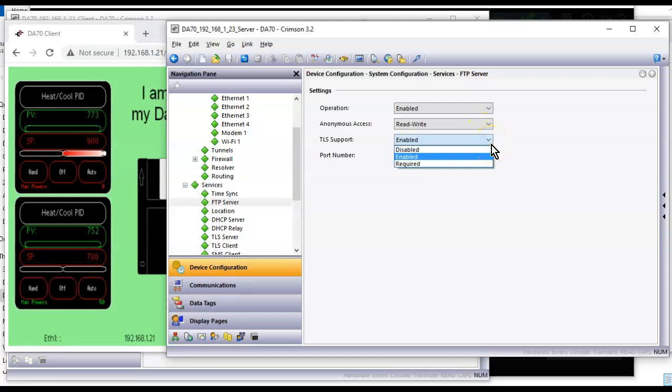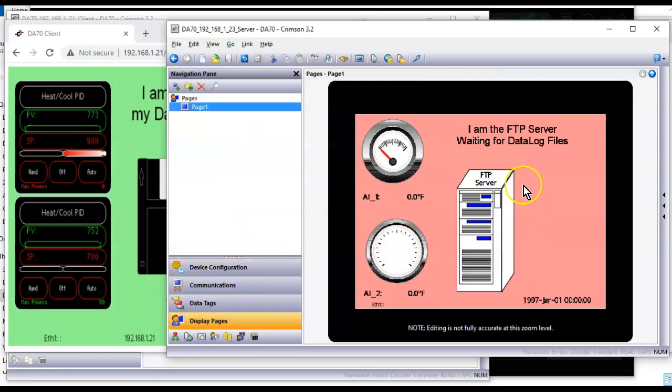I got that turned on. I'm going to play with that a little bit. I don't think that matters right now, but I'm going to leave that there. And that's going to be the product that's going to be getting our files. So let me go back to another tool I used.